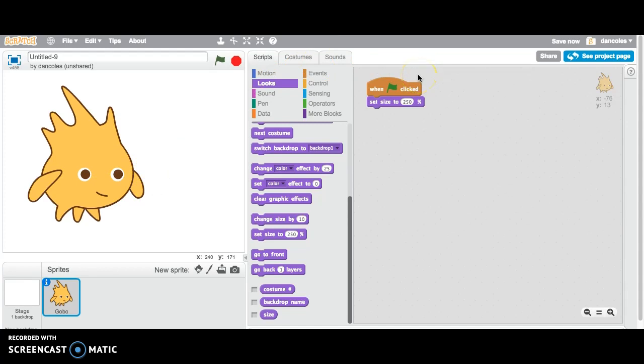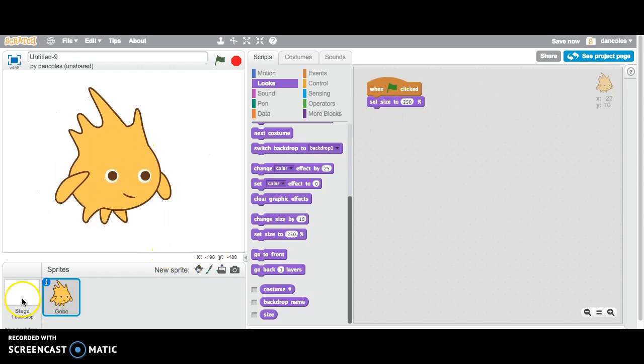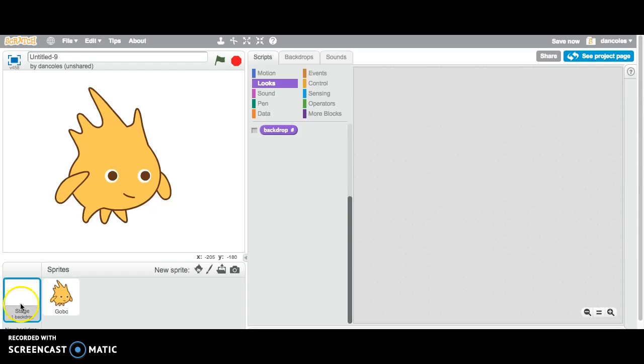And so Gobo's answers should be spoken in a serious setting. We're going to click on the backdrop symbol in the lower left corner of the Scratch window and load the Greek theater backdrop. Now drag Gobo to the center with your mouse. So I've kind of got him in the center.